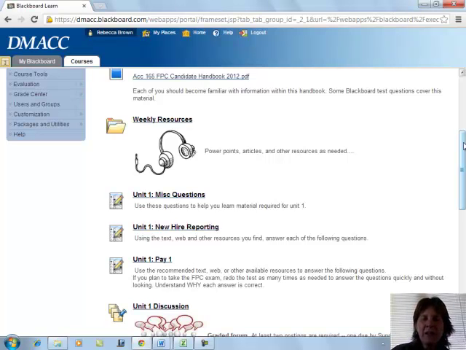My goal is not for students to get frustrated, so just simply ask me or ask the class, where can I find the answer to this question? And it is possible that you'll have to go searching online. Please recognize my goal is to prepare students for the possibility of taking that FPC exam. My goal is not to stump students and not to frustrate you, but for you to learn.